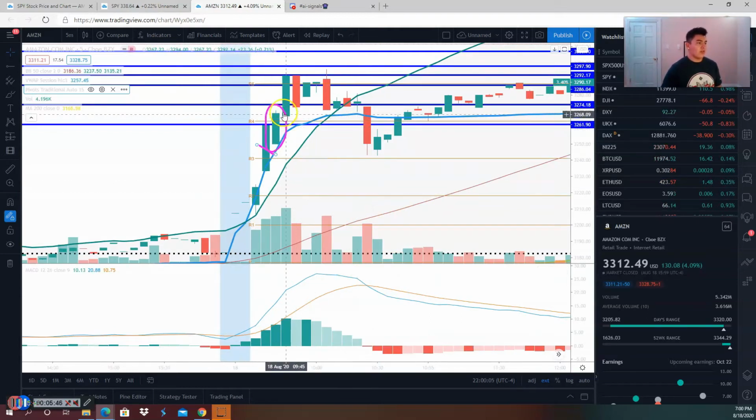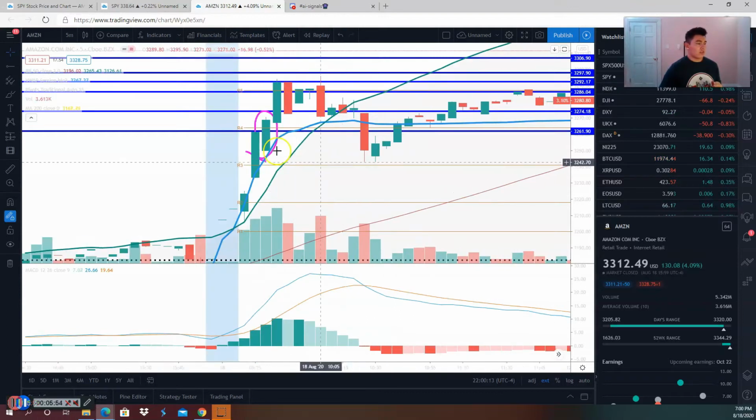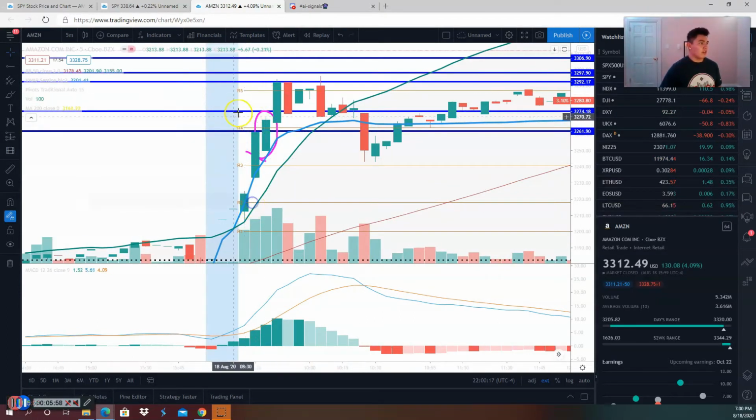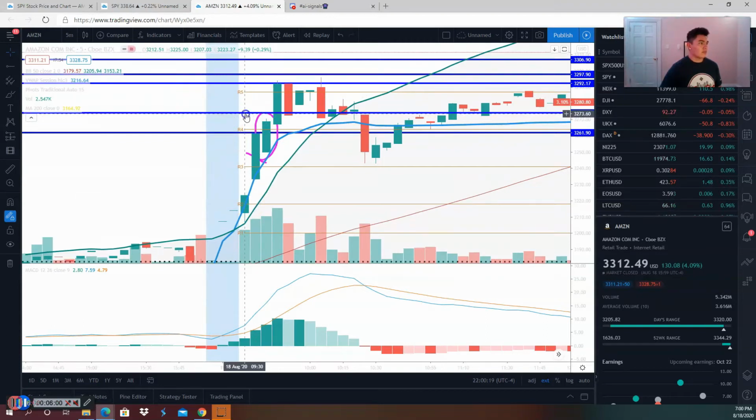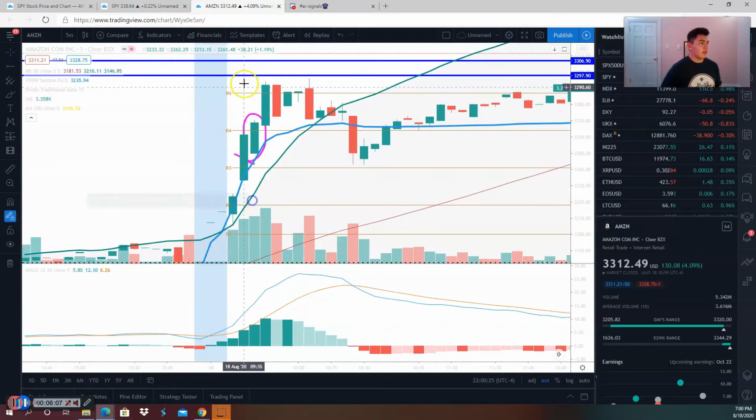So now I see a break with volume. So boom, we go in, and the way I would know to take my profits is by looking at previous resistance levels. So for instance, here, R5. If I delete all these lines, here R5 is a good place to take profits because that's a previous high.